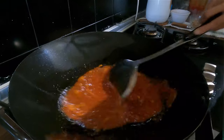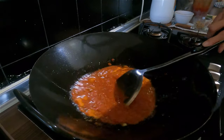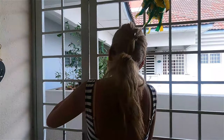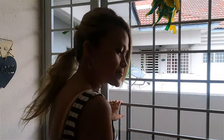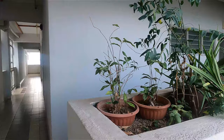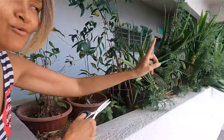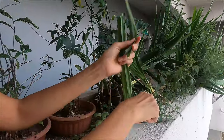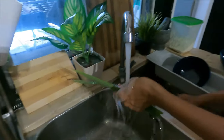While the chili is going to cook, we're going to cook the rice. Then you have a pandan leaf outside. This belongs to our neighbor, but our neighbor allowed us to take it because we have a lot of it. Not much. Wash the pandan leaf first.